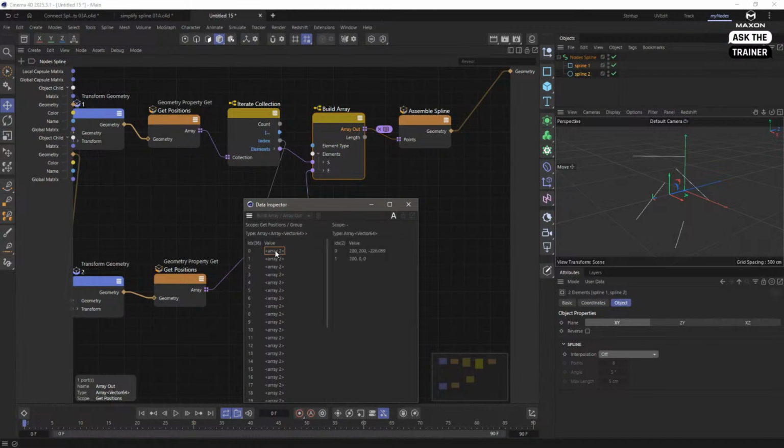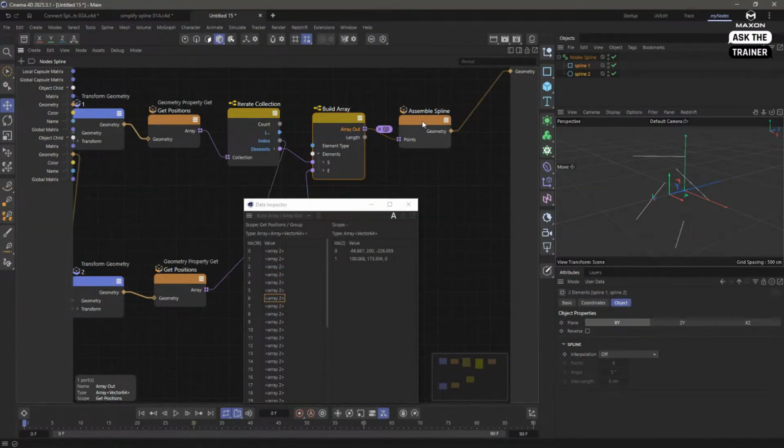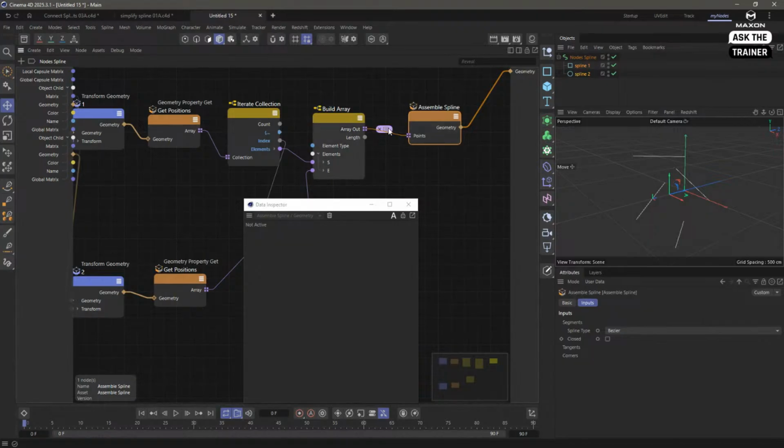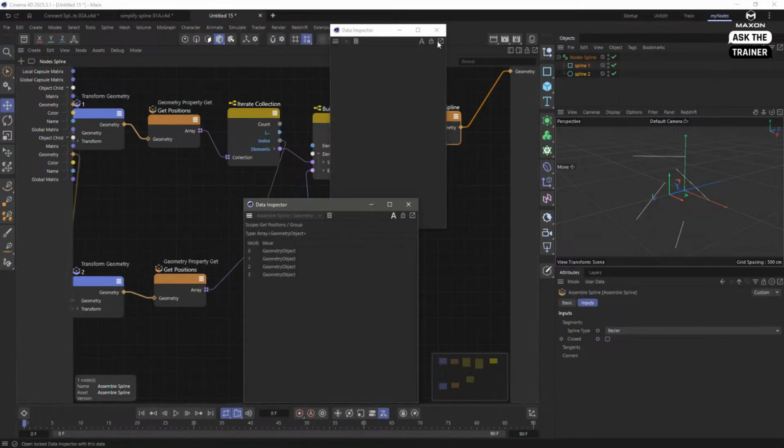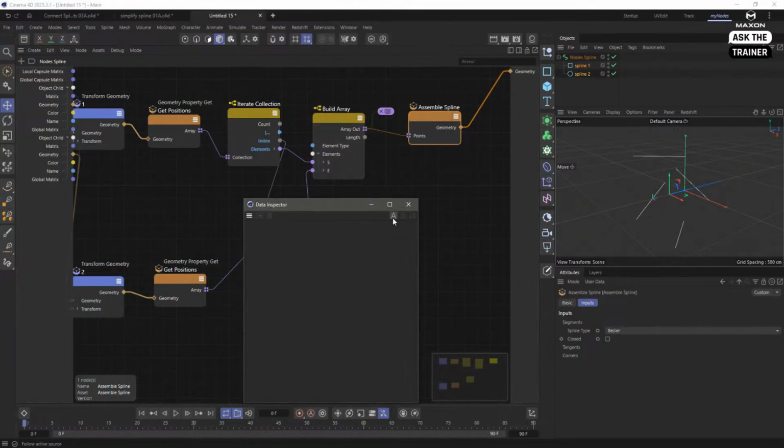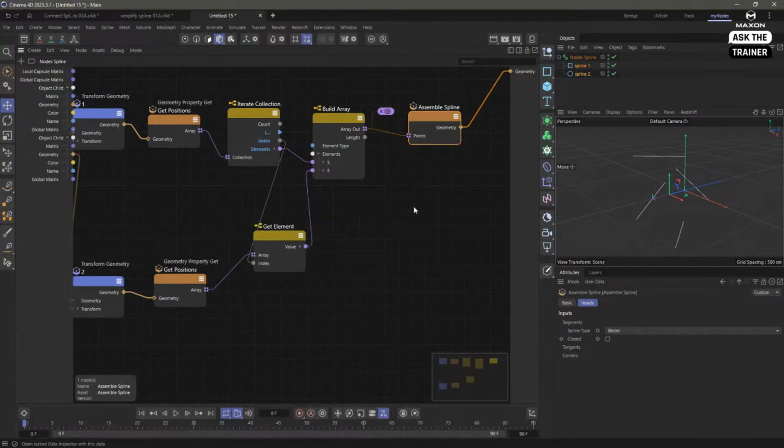Boom, boom. 4 lines only. There you go. Yeah, anyway, it's not working properly. But you get the point.